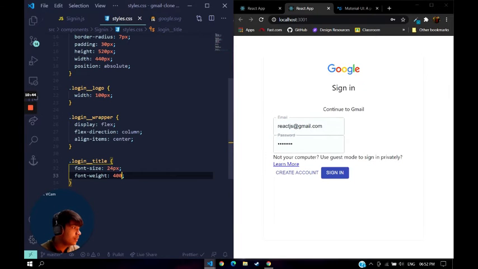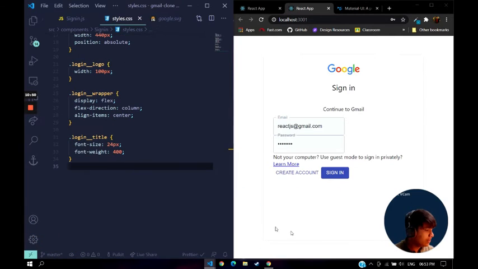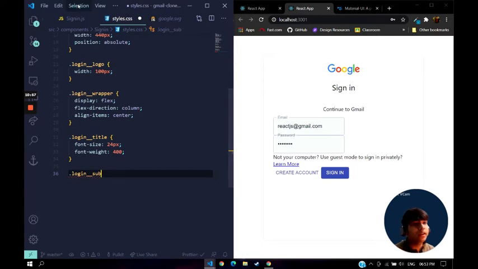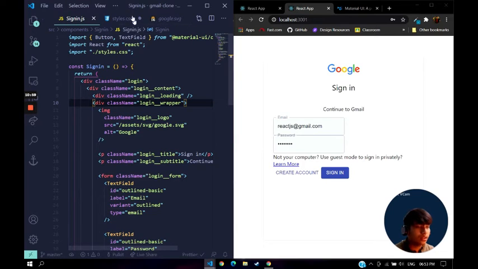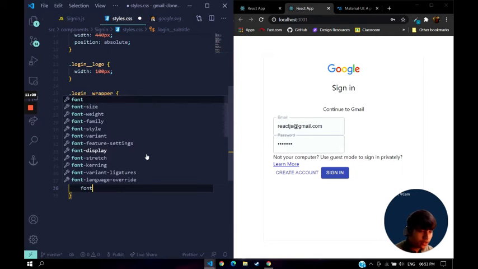Save that. Yeah. And then to our login__subtitle, what did I give the name there? Okay, it's a small t, subtitle. I'm gonna give a font size of 16 pixels and a font weight of 400.